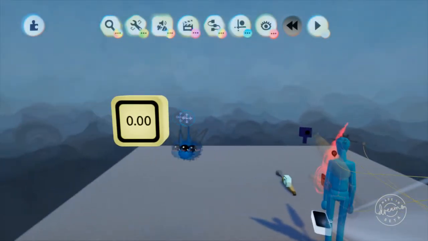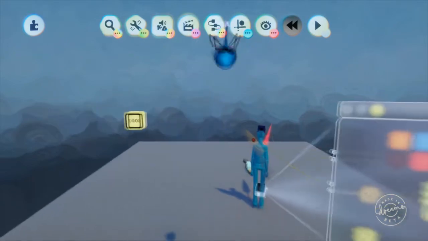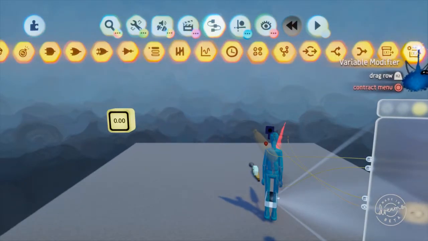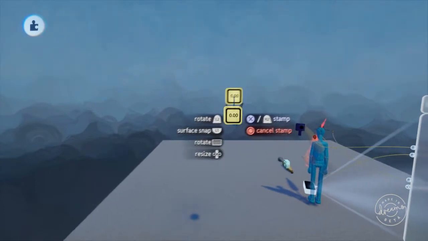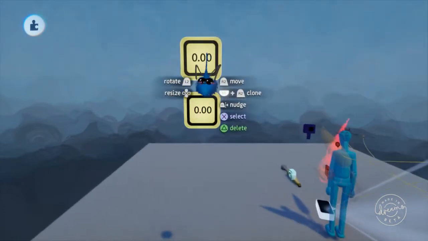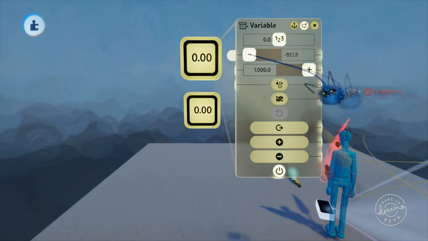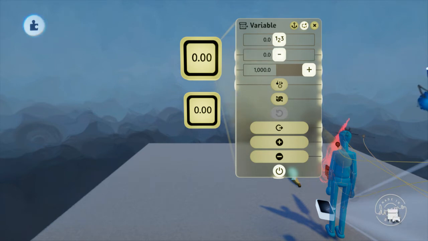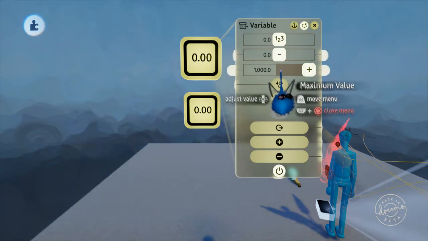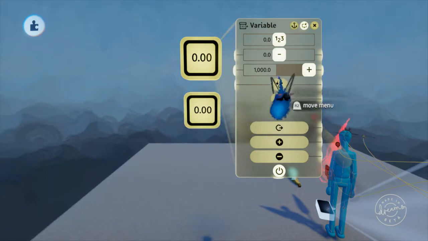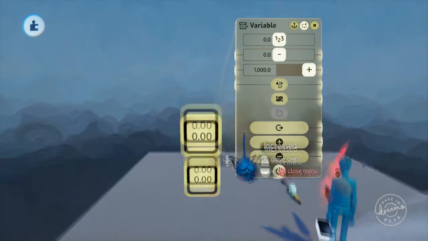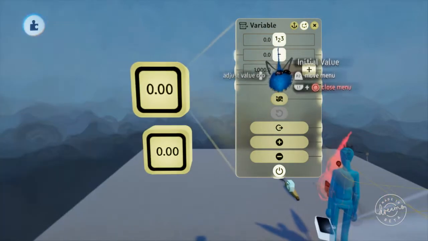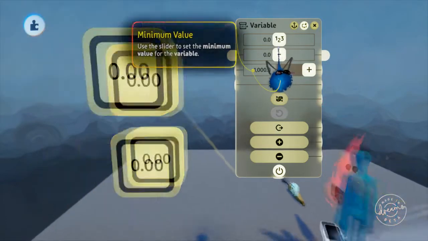So, how would you make his banana grow as he levels up? Okay, so that's another case of a variable. And we want to have another variable. We can do, for example, level. So, we can't go into the negative levels, but we can go positive. I guess, sure, maximum level is 1000. And yes, I will make the character dab. In fact, I will make that his default attack if he has no weapon.